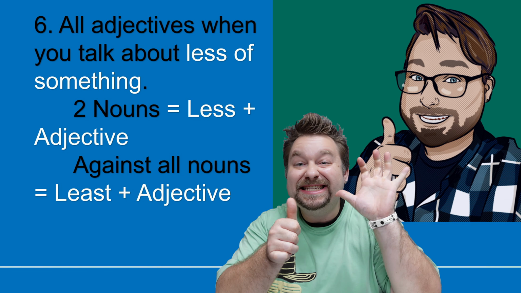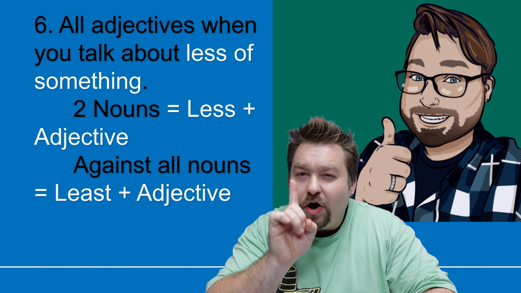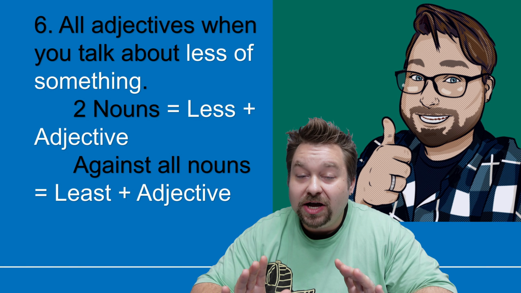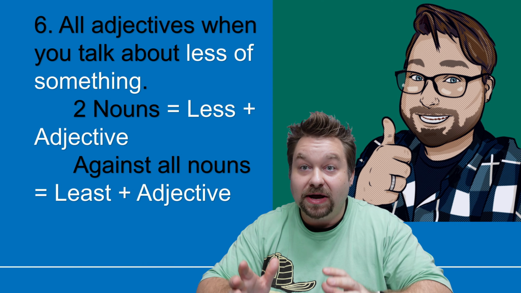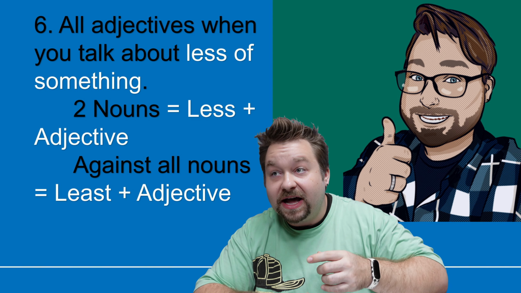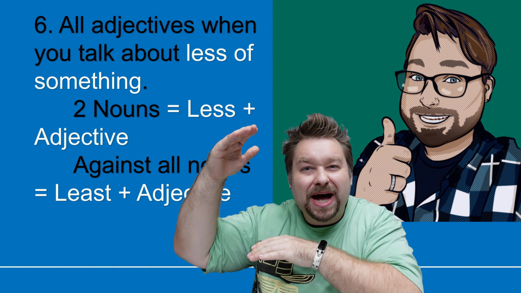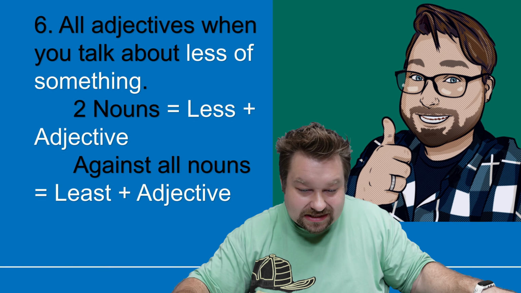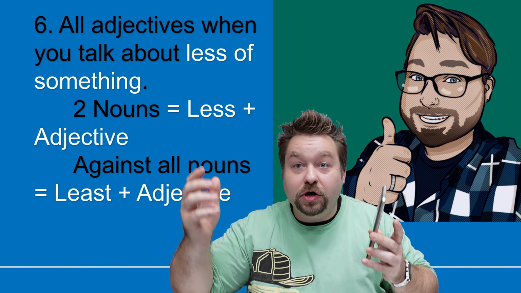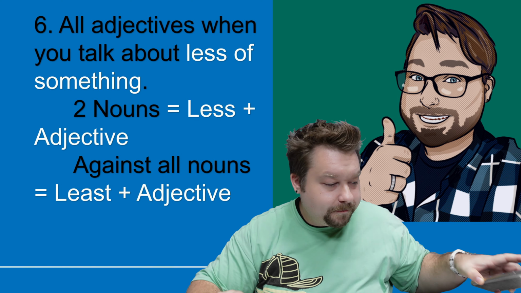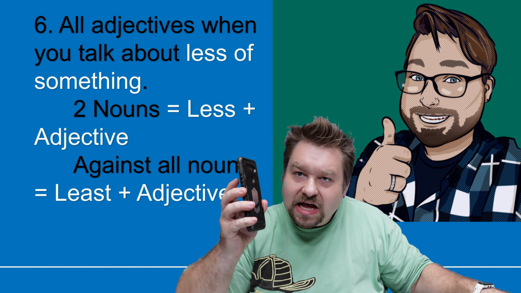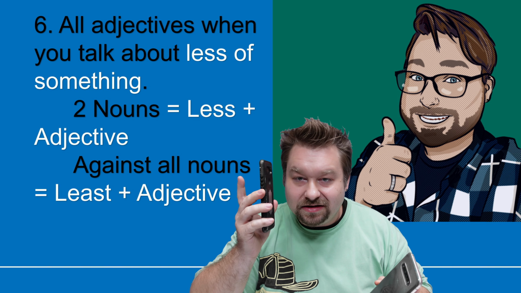We made it. We made it to the 6th one. All adjectives, when you talk about less of something, right? Like the negative. 1 through 5, we've been comparing in a positive way. This is bigger, longer, there's more, right? But what if it's not more? What if it's less? Okay?